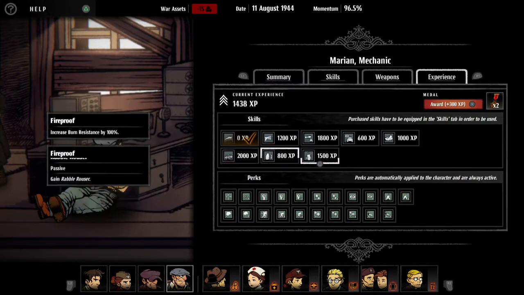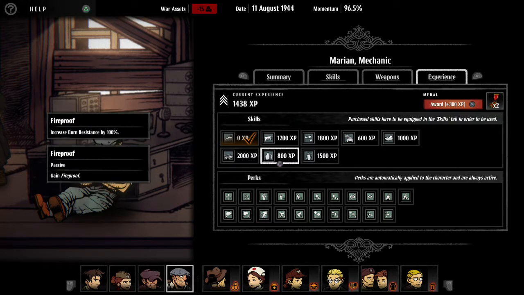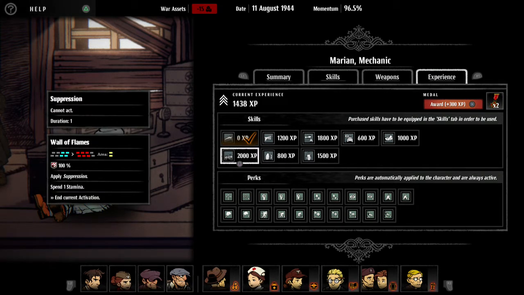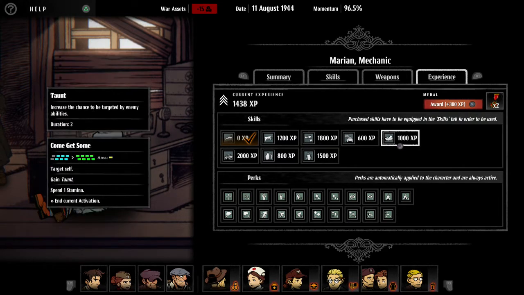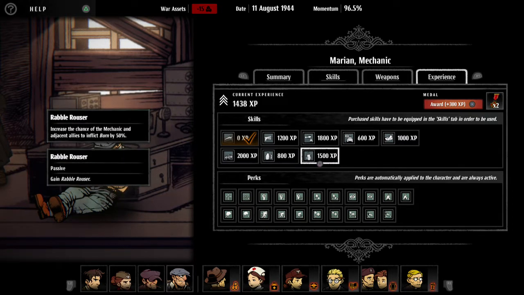Our engineer, he picked up a good amount of points. Increased chance of mechanics, just allies, and adjust allies to inflict burn by fire. Ooh. Because this is the ability where he can possibly get the enemy to get burned. Wall of fire. Yeah. Ooh, or fireproof. I'm going to go with this one. Oh, wait, let's do the metal to get that 17. Boom.